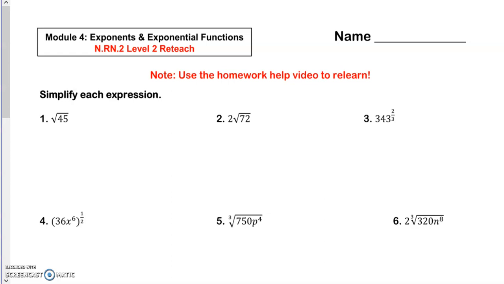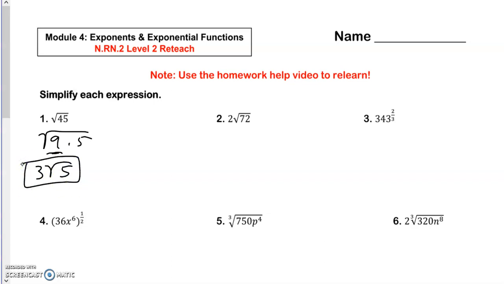So when I see 45, if you go back to that table at the very last page of your notes, you look under that second column, I'm looking for the biggest perfect square. So I start at the top, never use 1. Then I go to 2. Can 4 go into 45? No. Does 9 go into 45? Oh, yes. So in my mind, this is how I do it. I do 9 times 5. I take the perfect square root of 9 is 3, so 3 square root of 5.